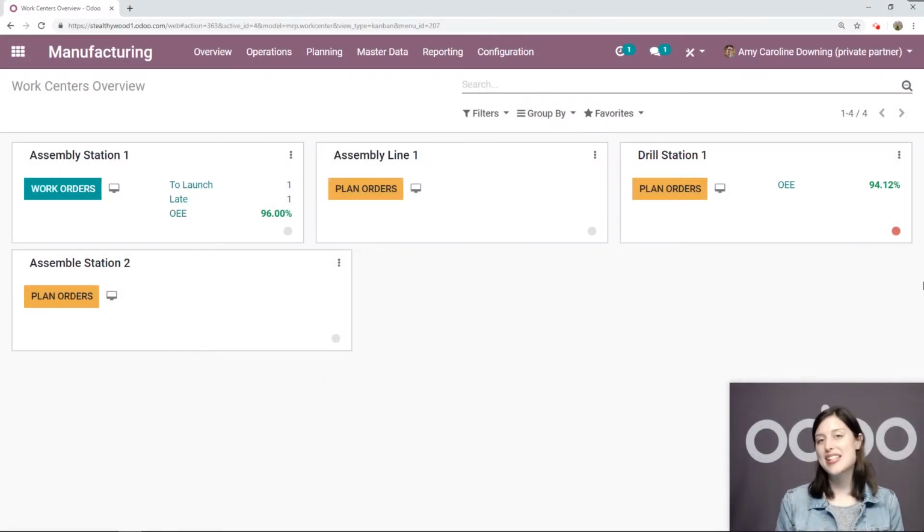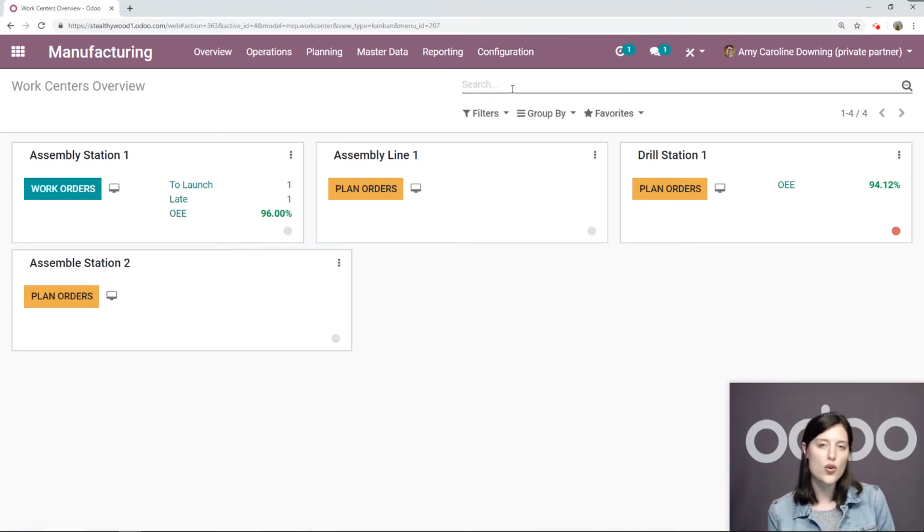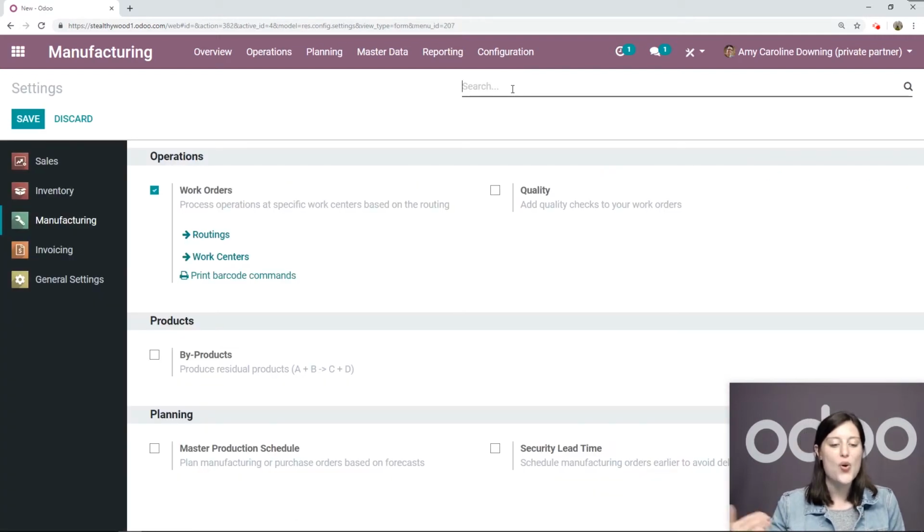All right, so here I am on my database, specifically looking at the manufacturing application. Now, if I want to add some routes to my manufacturing process, I'll need Workcenters, like one for semi-finished products and one for the final product. And it's up to the manufacturing engineering team to decide what the routing will be. By doing this, they can give instructions to the manufacturing operators so they'll know how to do each operation and at which Workcenter it has to be done. So we're going to go to Configuration, Settings, and activate the option Work Orders so we can create Workcenters and Routings.